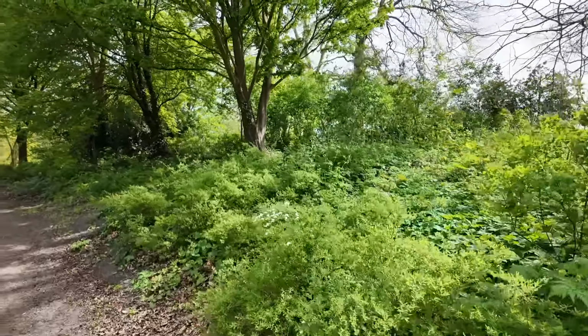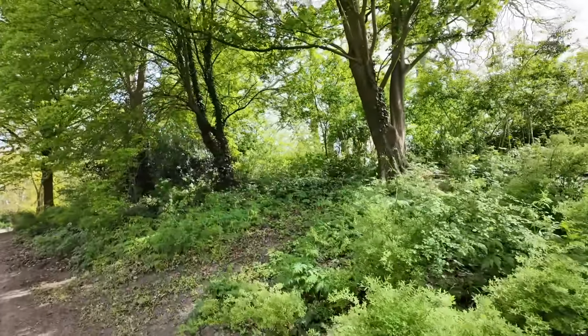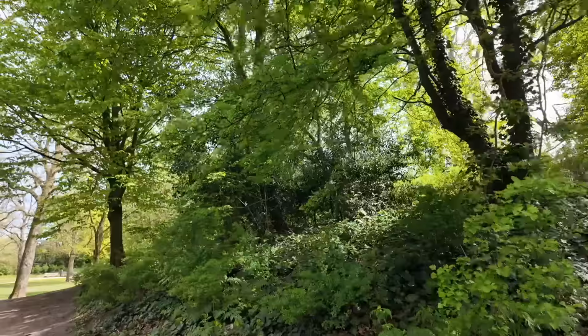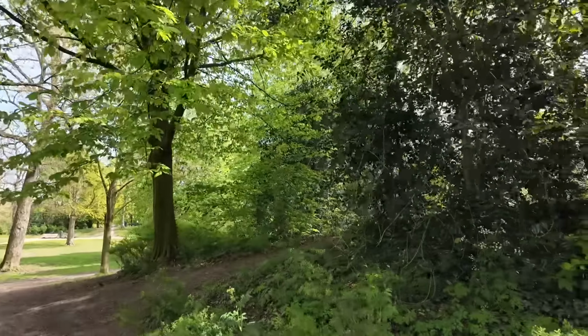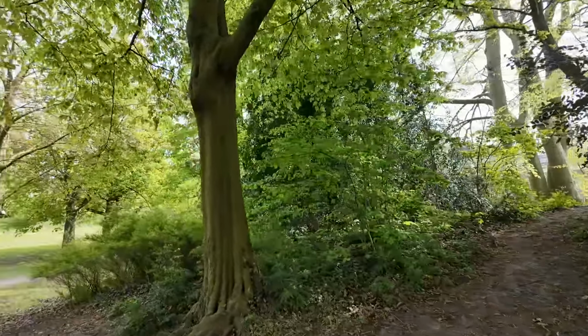Because we've been in the center of European cities, we haven't seen a lot of natural nature, just brush and trees that would be here with or without the town. So it's pretty cool to see that around here. Of course, some of it has been planted, but there's a lot of overgrown thickets, which I always love.